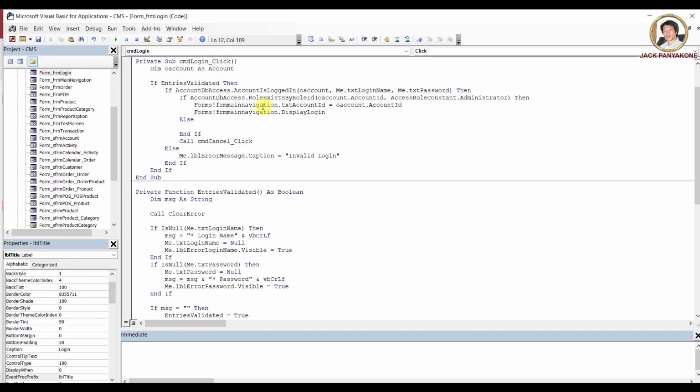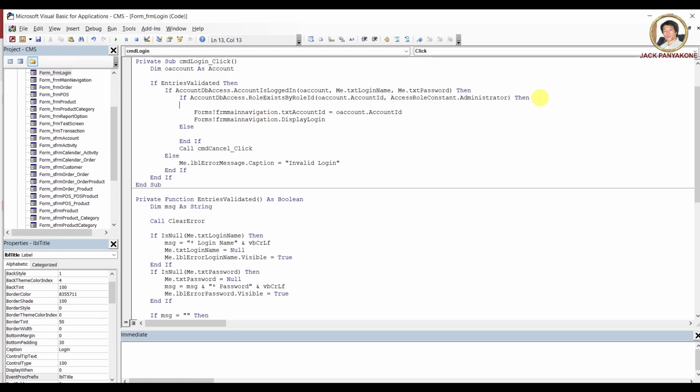If it's admin, then we want to open, and then we'll say do command open form, and then we'll just type in main navigation. All right. Once we open main navigation, we set this guy, and then we display login. Good. And then I'm going to copy this guy.